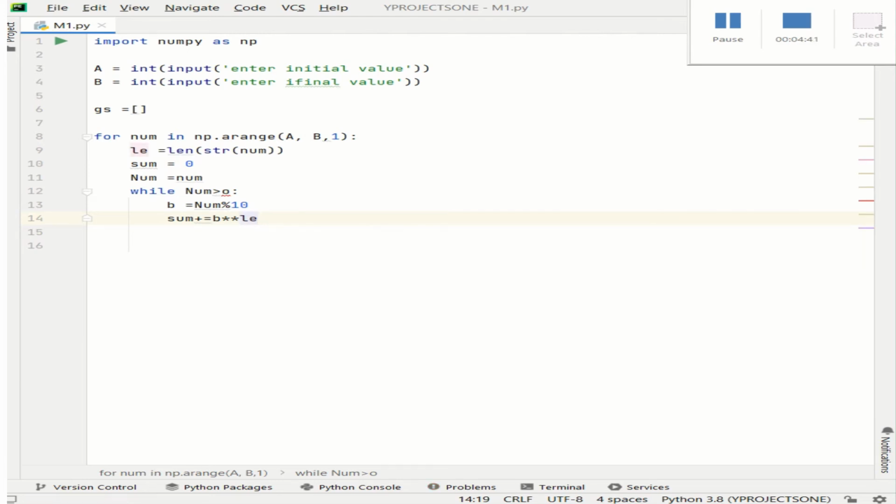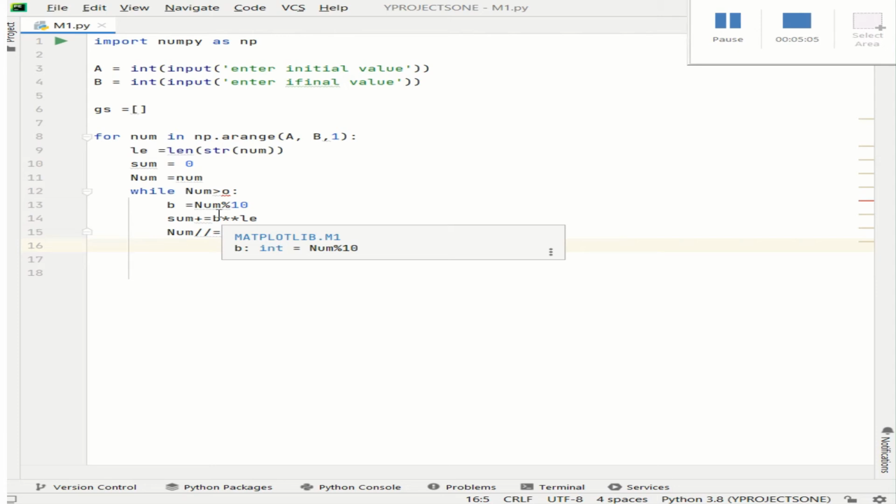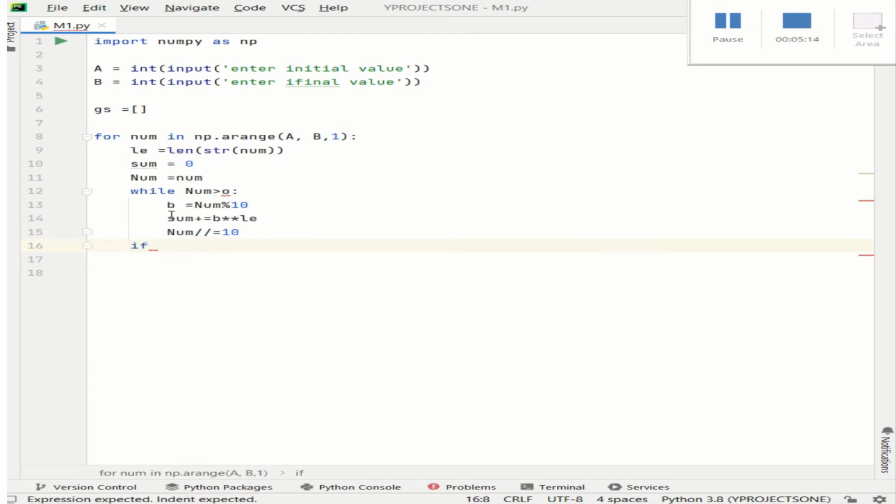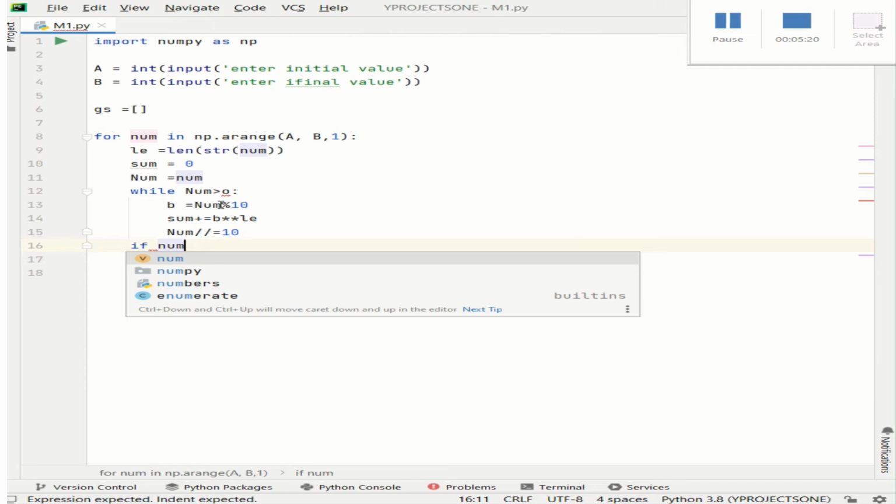Now again change the number, to get the second digit, third digit, fourth digit, like that. For that I am taking num to be replaced with the quotient. Now apply the if condition. If the sum is equal to the given number, then that number is an Armstrong number. If it is an Armstrong number, then add that into our list. For that, the given number here, I am taking the first number as num small m. Here overall we will get some value, so we are going to compare it with the sum data.